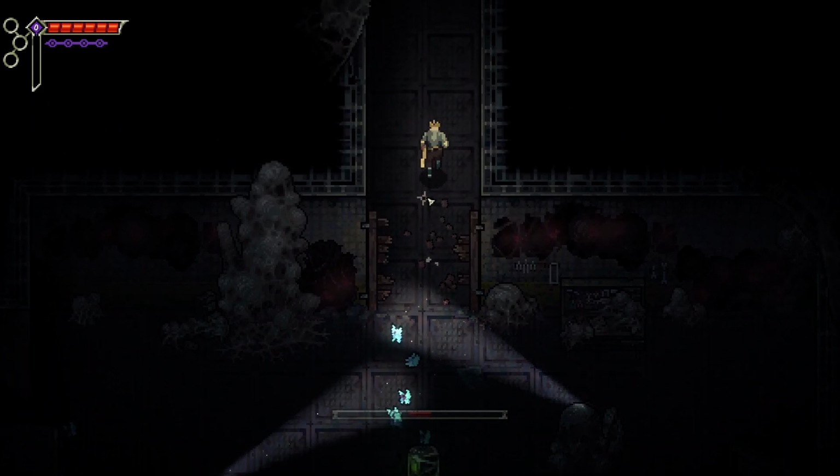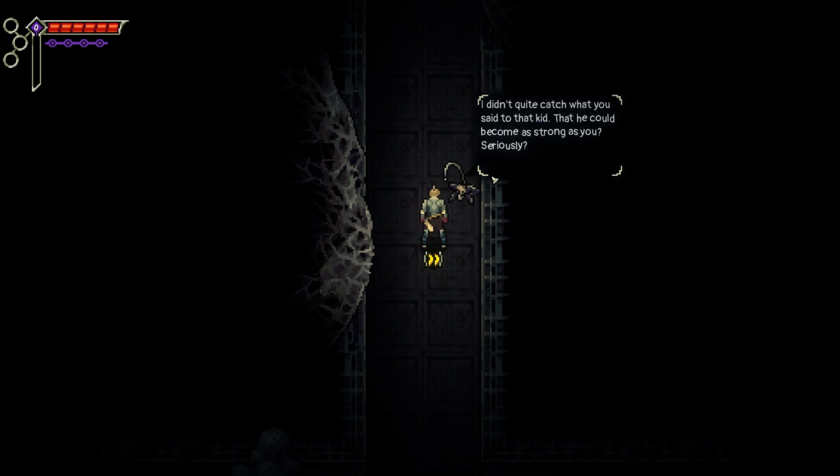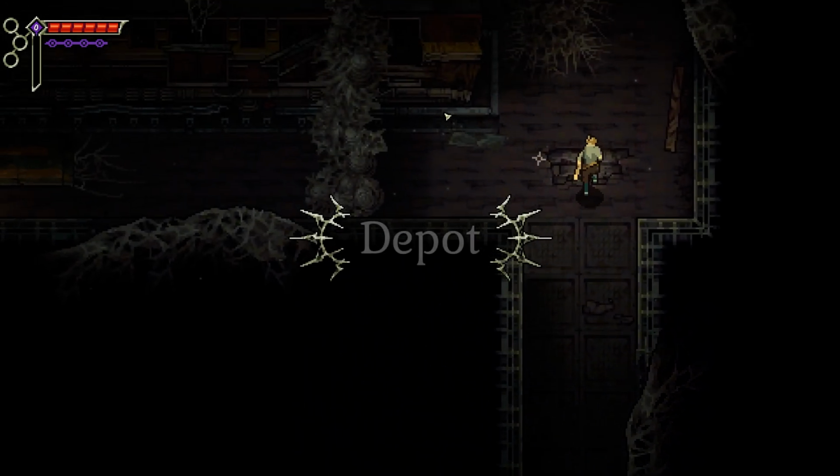I didn't quite catch what you said to that kid. That he could become as strong as you, seriously? There's only one bad guy role left, and that's for you. Oh. This guy wants me to be mean to everybody. He's just a weak piece of nothing. I would just spit right in his face? Oh, that's mean. Not the best influence, that one.